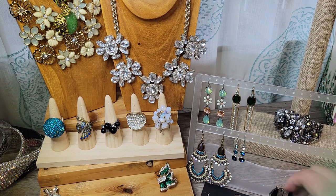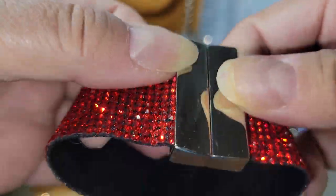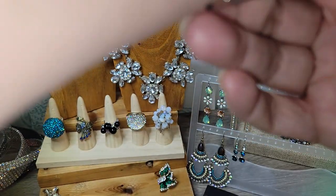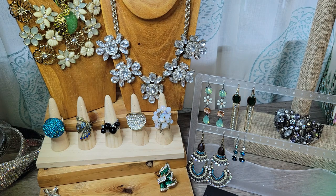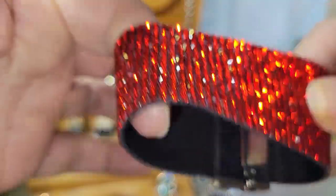Tons and tons of bracelets. Keep that separate. So that other pile is for my craft lot. And here's the same style clasp, magnetic clasp. And this one's just a solid band of red rhinestones. Ooh, this one's smaller though. Not sure if this will fit me. Let's see. Yeah, that one's a little bit tight for me. Very good shape.